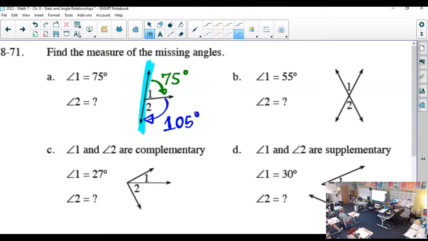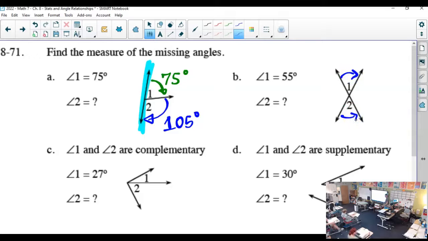You're welcome to pass. Cade, what sort of special relationship do we see with angle 1 and 2? They're intersecting lines. Flip back to your notes page if you can find it quickly, or you can pass. It's at the bottom, the bottom one. Starts with a V. Vertical! Because they're opposite each other with two intersecting lines.